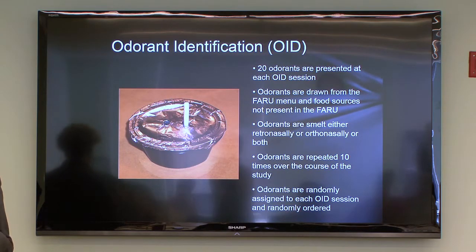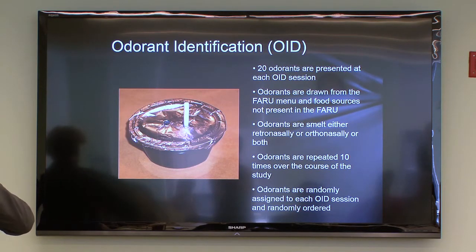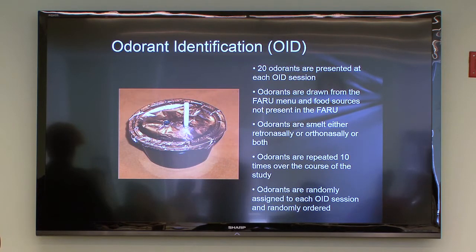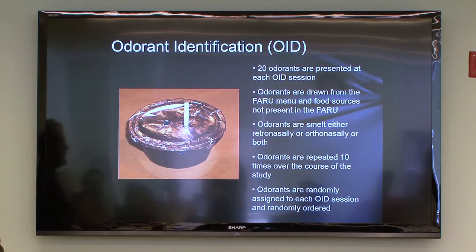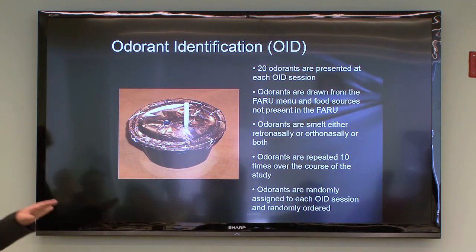with your mouth closed, with good manners, the odours actually go through the back of your nose. And that's how the sense of smell and taste are connected as you eat. So you can smell your food to make sure it's fine and you're not going to eat anything really horrible. But then when you're eating, the smell drifts up through the back of your nose and you get that sensation of smell and taste interacting with each other. That's called retronasal smelling. And so we tested the orthonasal, which is from the front of the nose, and the retronasal from the back of the nose at the same time in a randomly selected bunch of smells.